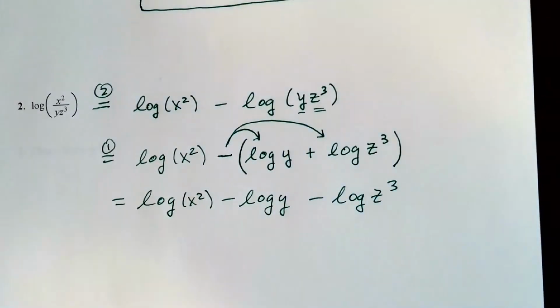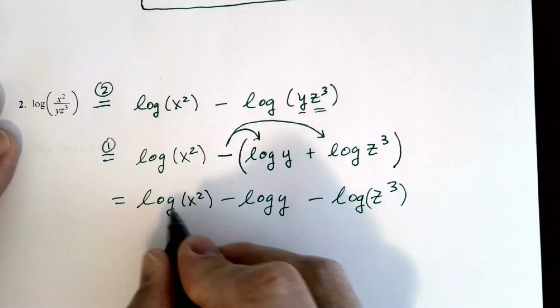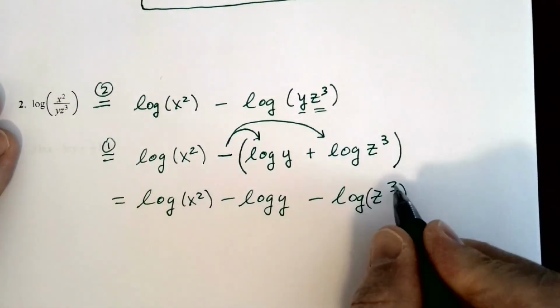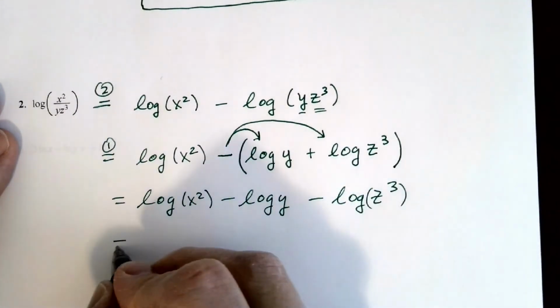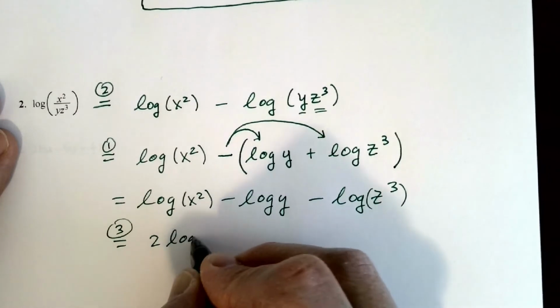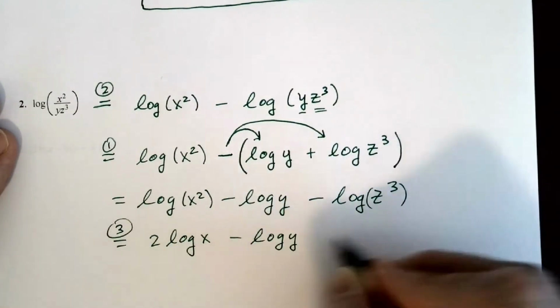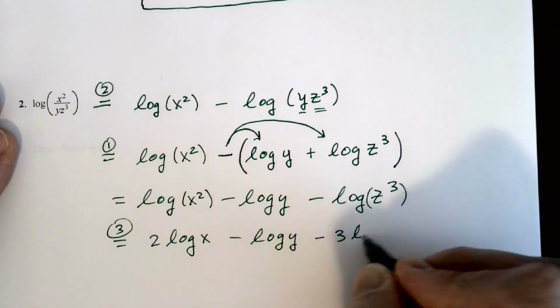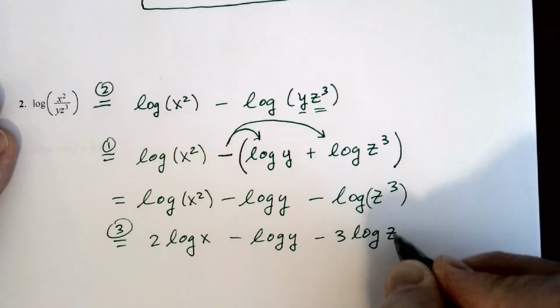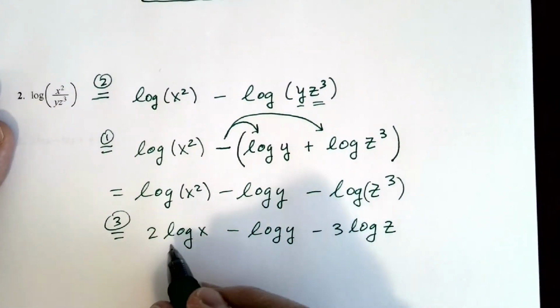And now I can do one last thing. So this one, log of x squared, and this one here, log of z cubed, I can use property number 3, remember, to bring that power down to make it a multiple of the logarithm. So this will be 2 times log of x minus log of y, and then bring the 3 down, 3 times log of z. We can put parentheses around the x, y, and z here, but usually it's written without them, but this really is log of x. It's not log times x.